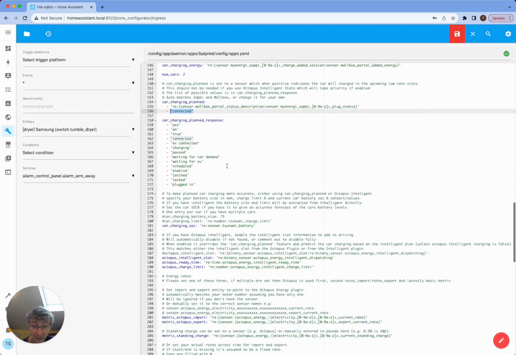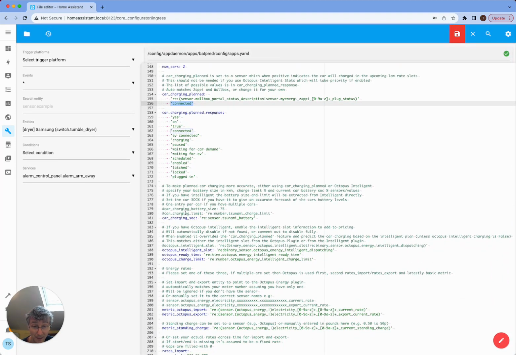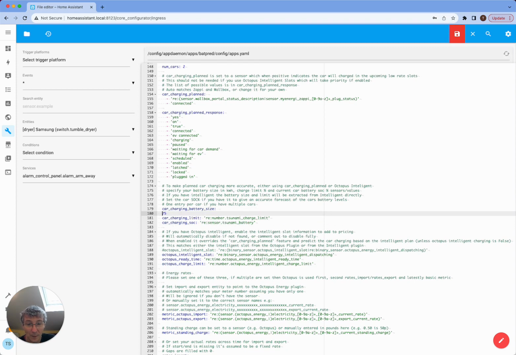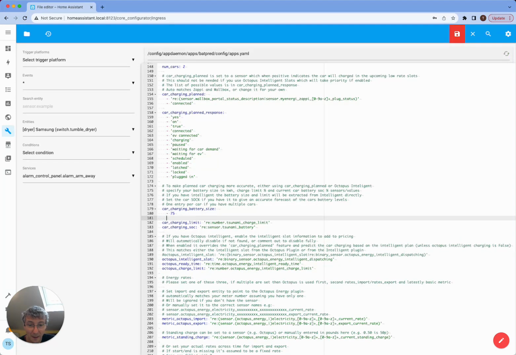The next thing is I haven't set the battery size and charge limit here because I'm using Octopus Intelligent, and when that's enabled in Predbat, it automatically sets car 0 to whatever Intelligent is reporting. But if you've got a second car, you're going to have to set it. So you can't skip the first one. So you need to set both, but the first one will be overridden by Intelligent. So I'm going to say, okay, my second car, say, has a 50 kilowatt hour battery. You can also point this to a sensor if you had one.